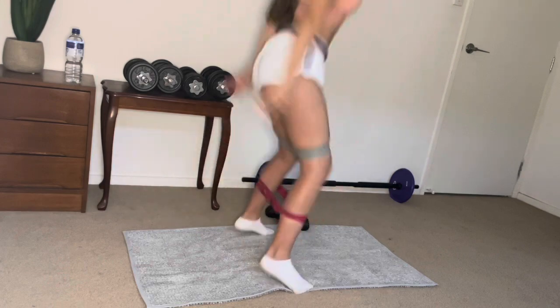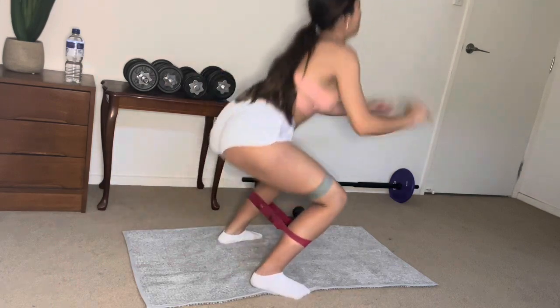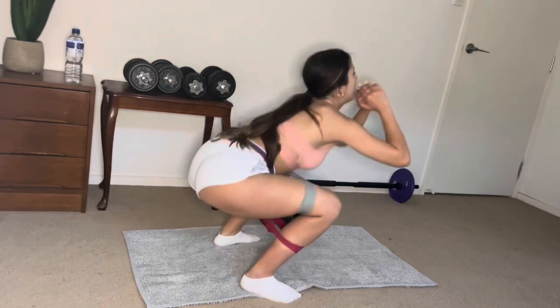Lastly is squat jumps. There are no dumbbells for this one as it is a jumping exercise and I need my hands to get momentum for the jump.